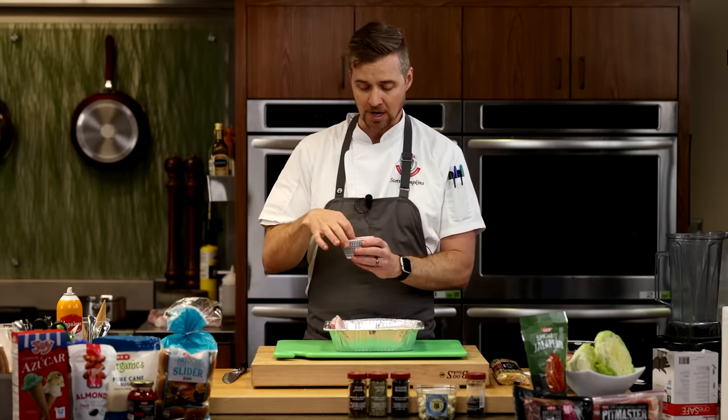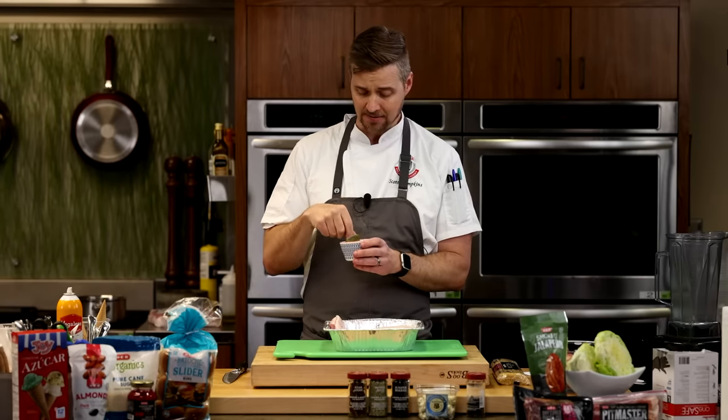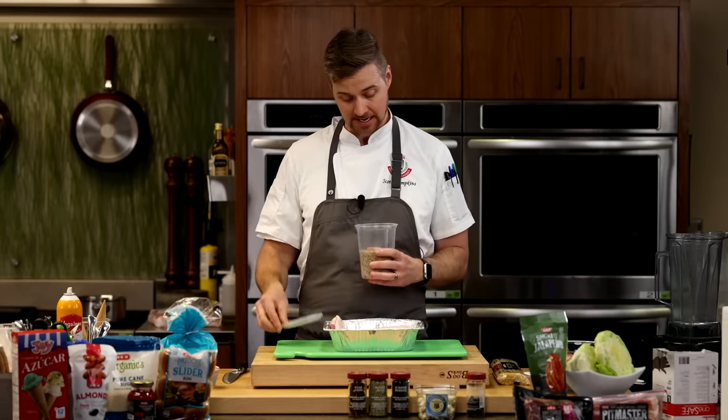So this would all get toasted in a dry pan. Everything gets toasted till our fennel seeds are starting to turn more of a yellow color. The bay leaves are starting to get brown. The anise will get a little bit darker, and the juniper berries will get a nice oily sheen to them. That gets blended in my blender, and then it gets added to my salt and sugar mixture.